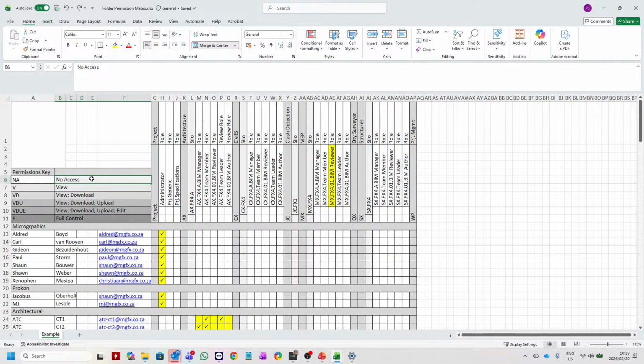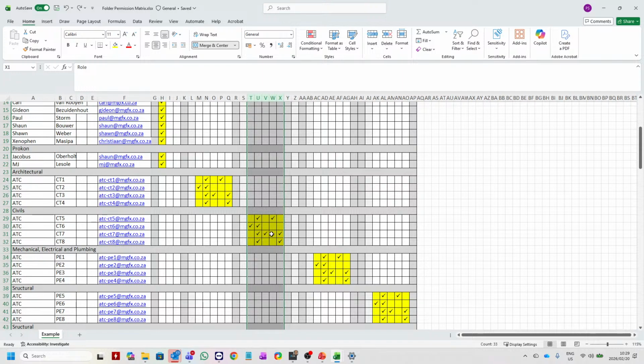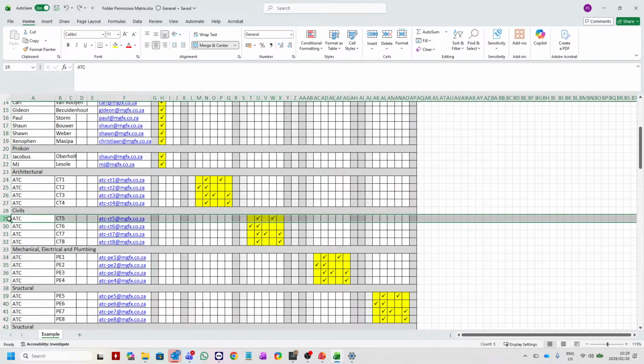So the roles are typically applied per team. So here's an example for the CXFX4 team, the one that I've been holding up as an example. You can see there's a BIM manager, there's a team member, there's a BIM reviewer, there's a team leader, and there's a BIM author. All right. So within that, you would find that there are users.